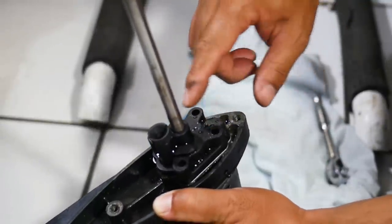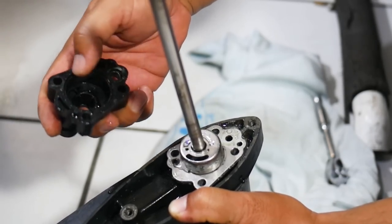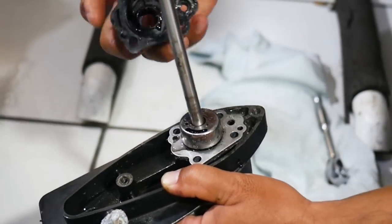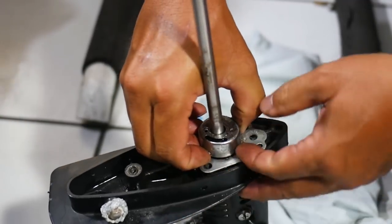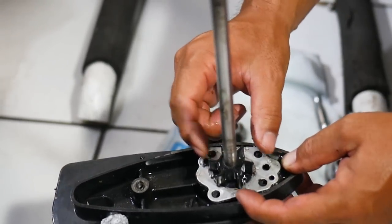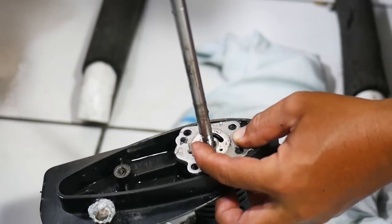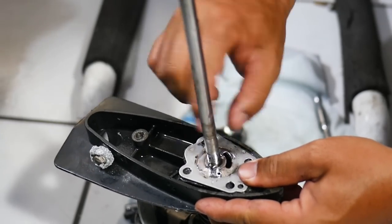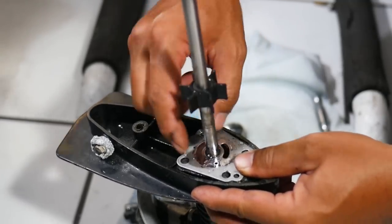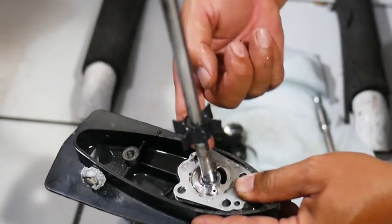We can take the water pump impeller housing and basically just slide it right up the main shaft and off. Take a look inside, make sure there's no cracks or any other issues. This is the little sleeve that sits inside the housing but also wraps tightly around the water pump impeller below it. And then we can see our water pump impeller, which will just slide straight off as well. That leaves the shaft and this little pin that goes through and fits in the notch in the water pump impeller at the bottom. When this spins, it turns those, which turns the impeller — that's how this water pump works and shoots the water up.